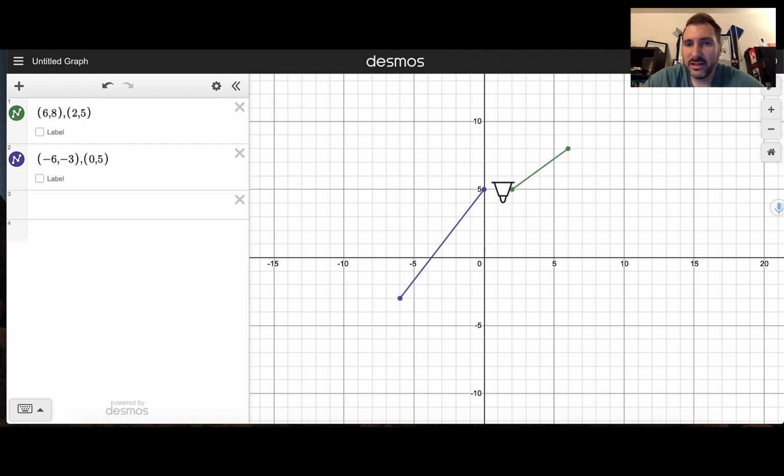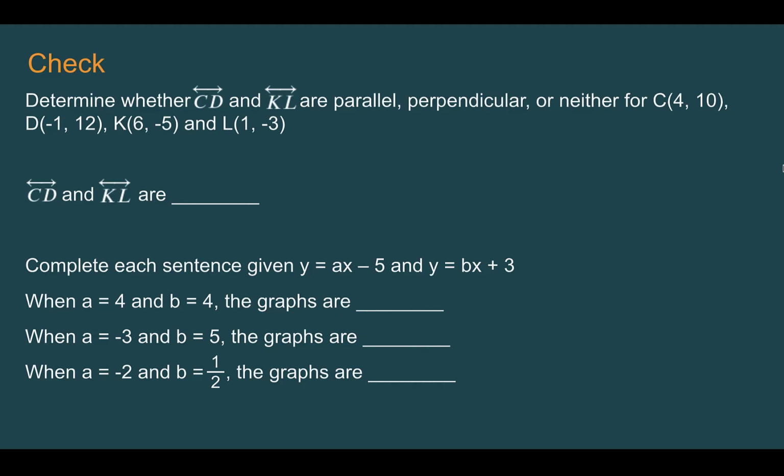So, knowing what they look like, if I were to extend them as best as I can, so they cross, are those going to be parallel? They cross, so they're not parallel. Are they perpendicular? They are definitely not perpendicular. I could not fit a piece of paper perfectly in the corner. It would have to be somewhere along the lines of that, so I could fit my piece of paper in the corner, and it doesn't work. So this is neither, and I can see that just by looking at it. They don't make a right angle, but they do cross. So this is neither.